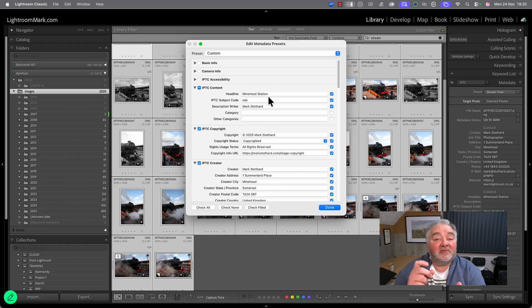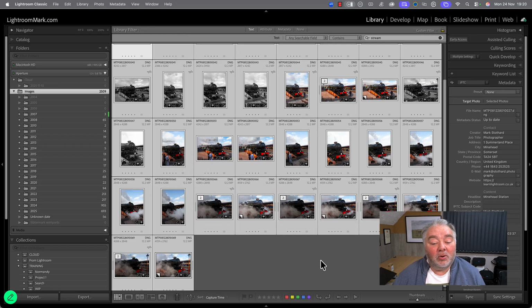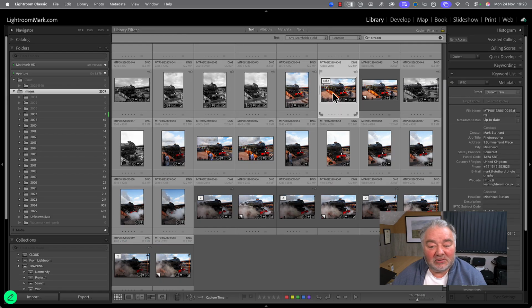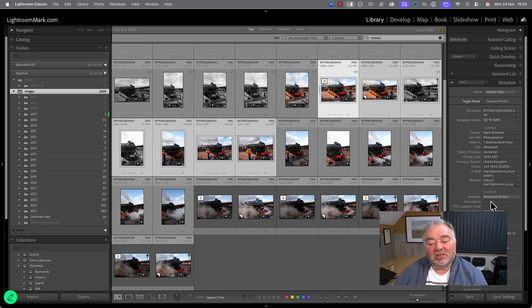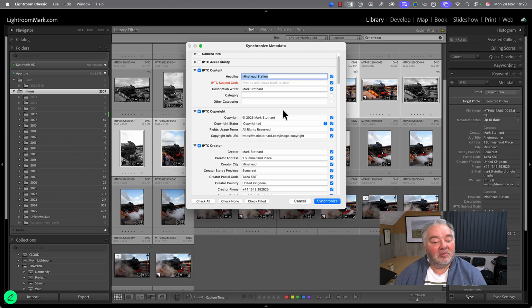So as I take photographs, and in those days it was wirelessly being backed in their network to my laptop in the press room, and all this information was being applied. So how would that help me as a sports photographer? Well, immediately I found all the images, and all I would then have to do is say, that's the photograph I'm going to submit to the agency. 90% of the work was already done, and I just type in the description. That was it, done. And I might have those images all the same, so I would sync the metadata.